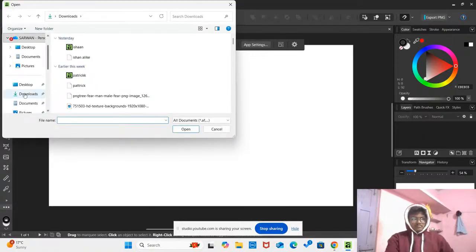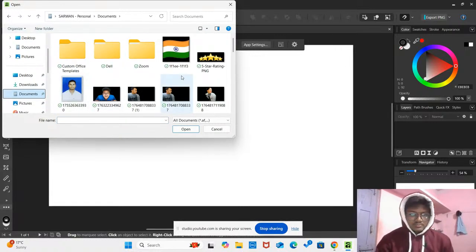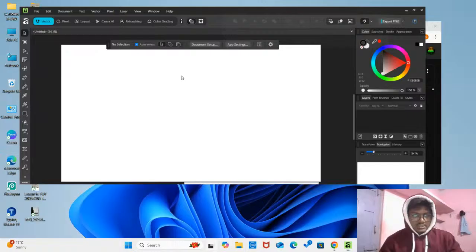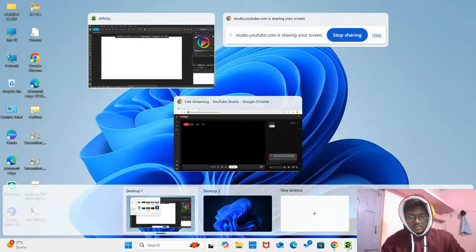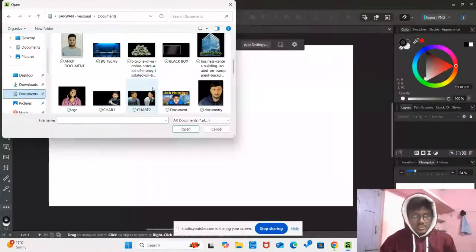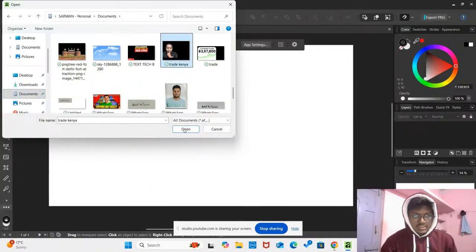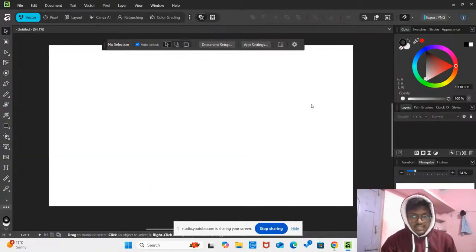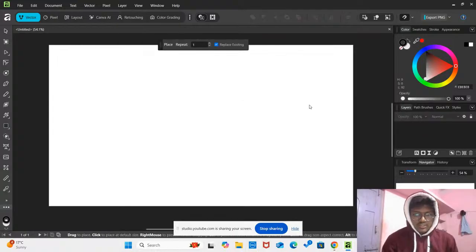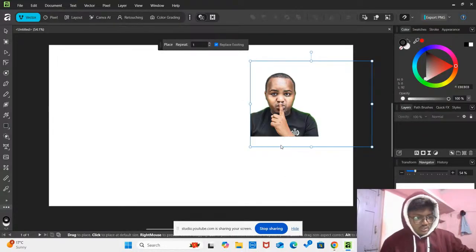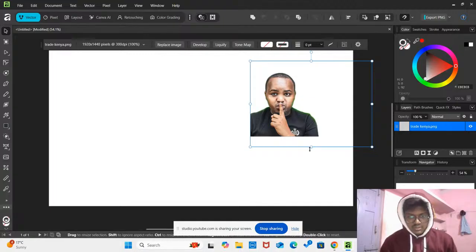First of all, let's import our character here. Something like this, and after taking it, put it here. You have to just click on the canvas anywhere you want it to be placed, and here we go.